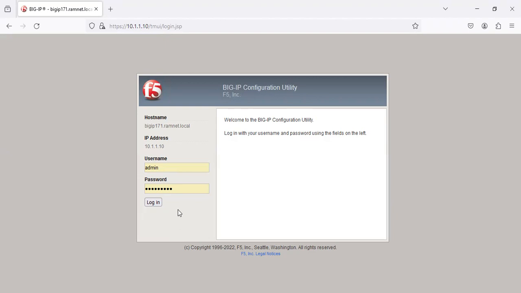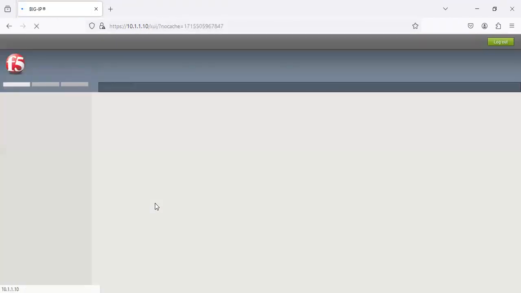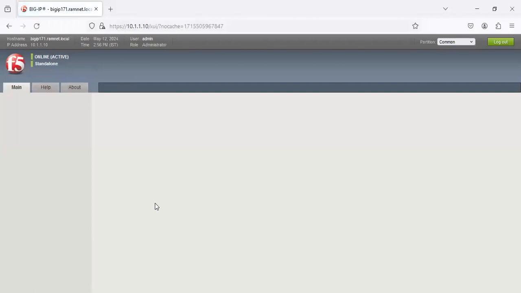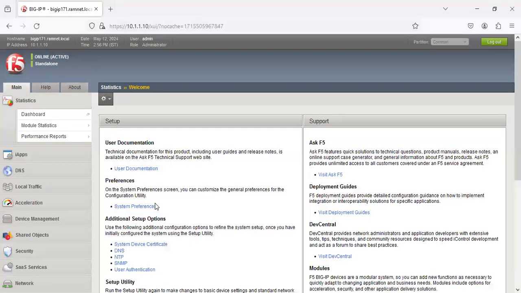Okay. So for this one, we are going to see the round robin type of load balancing. Let me log into that. So I logged into the device. Now you can see in the top corner: online, active, and standalone. Standalone in the sense this is not paired with any other LTM. We will see the high availability activity and other things later. That we'll see later. Okay.